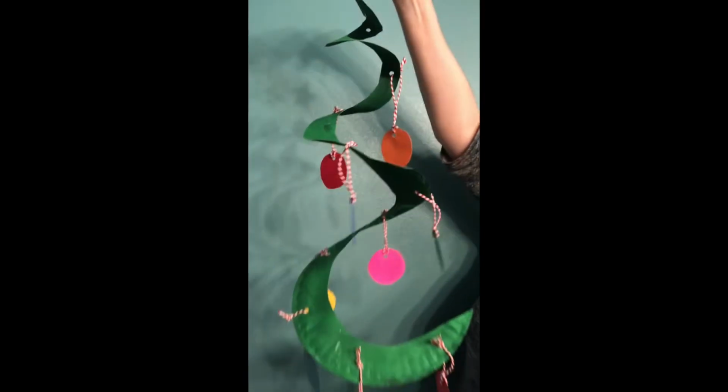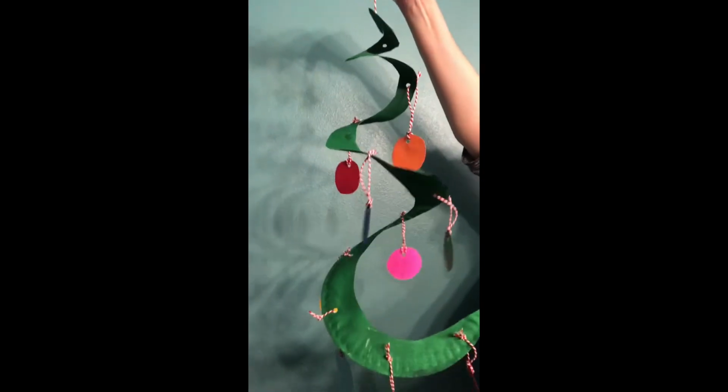It's going to be awesome. You guys are going to have so much fun. Here's a craft for you to make during the holidays. It is a Christmas tree whirligig.